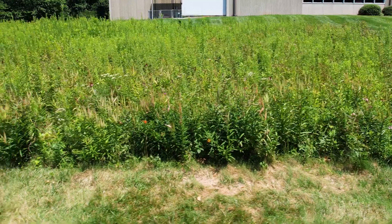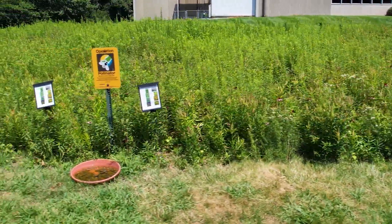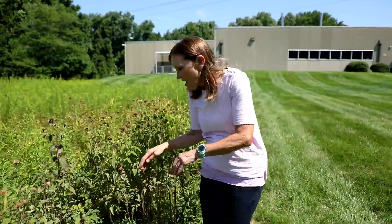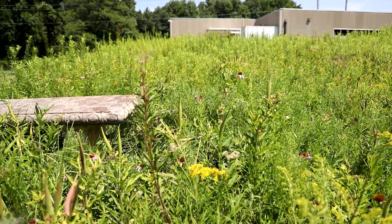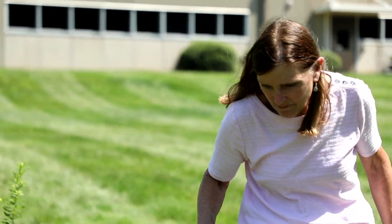There are a lot of good county extensions around here, so I looked around and said, okay, what are the ideal flowers to plant in the Piedmont, because that's where we are — it has a different soil type and amount of rain. Based on that list, I went to Applewood Seed and said this is what I'm looking for. This mixture is really designed for this part of the country, so if you were to take it and plant it in California it may not do as well because of the soil type and annual rainfall.